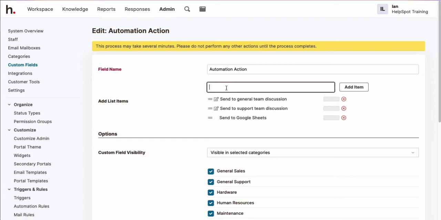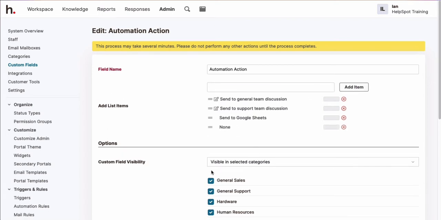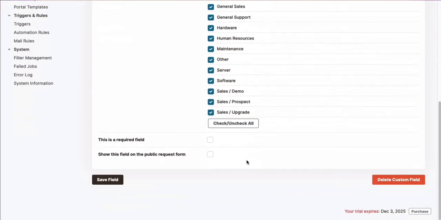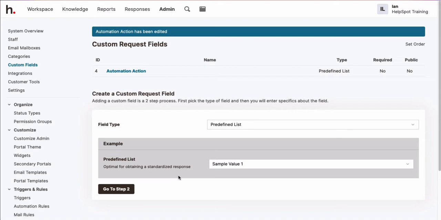And let's also add a none, just so we have a blank option as well. Okay, so there we go. Let's save that field. And now let's go over and set up our trigger.